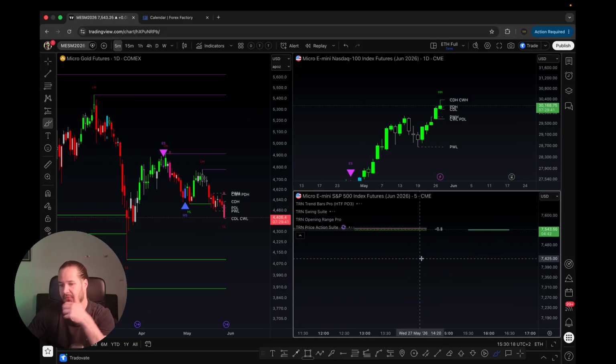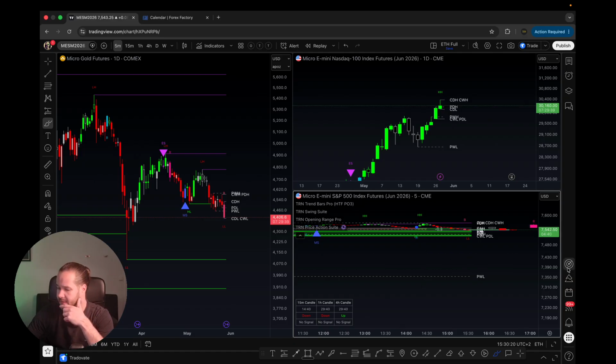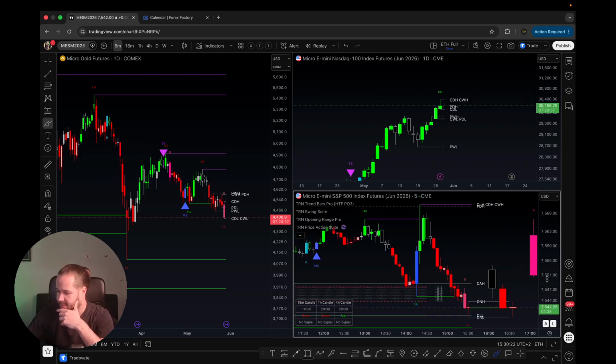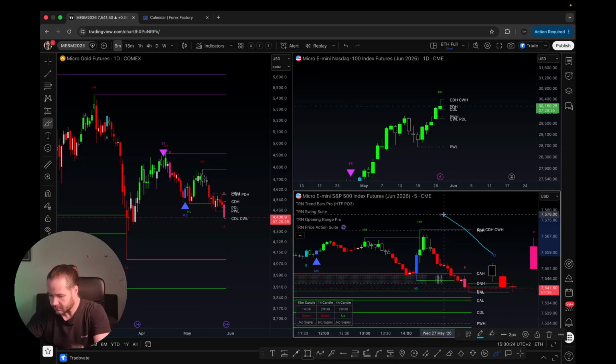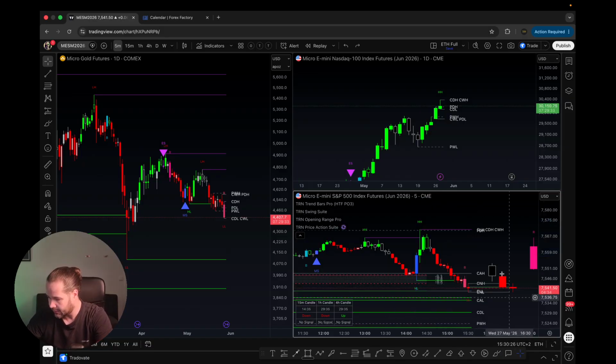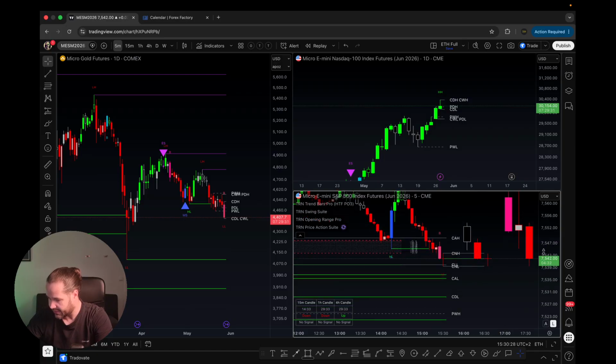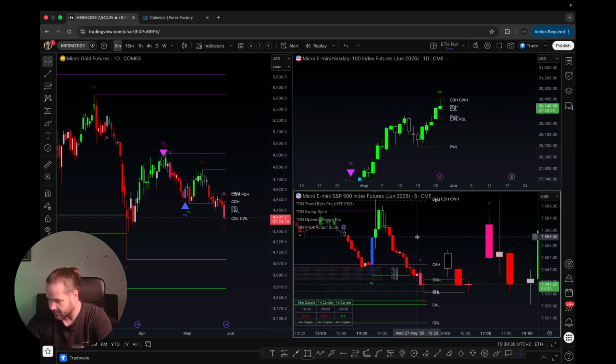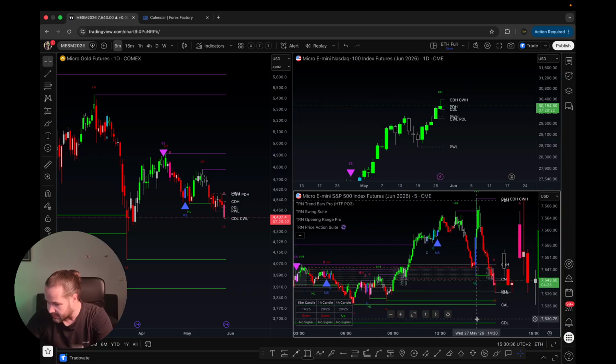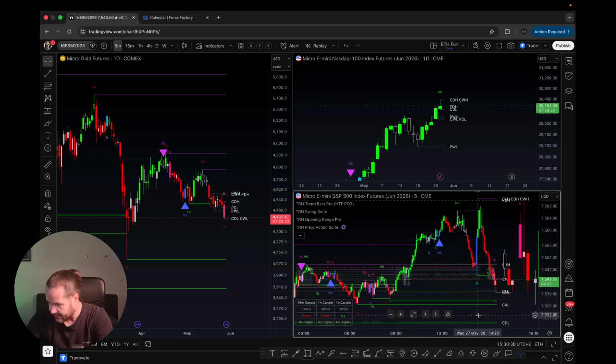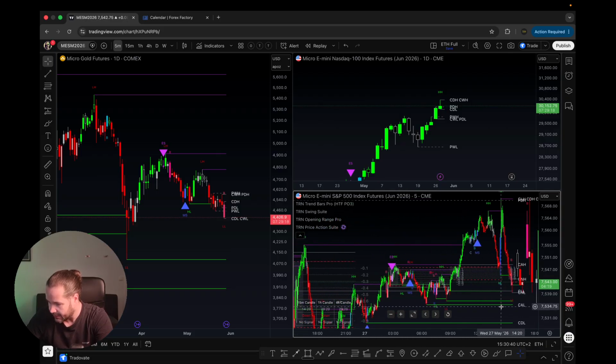So now let's go down to the 5-minute chart. The US Open is happening right now, and let's see if we can catch a signal right at the beginning, because this is where the big players come in, the volatility comes in, and very often this is the best chance to get a signal.